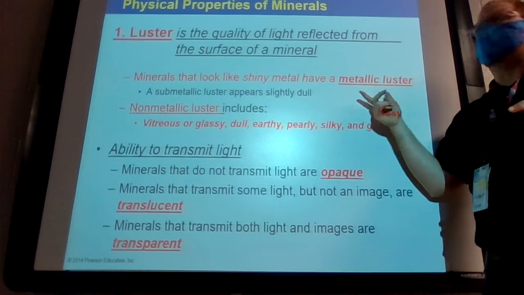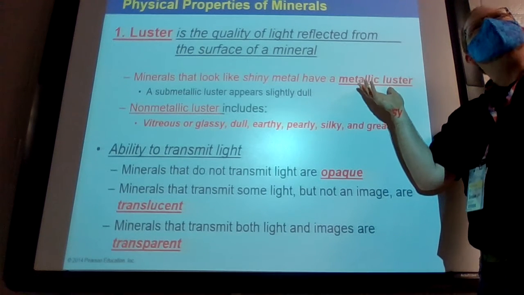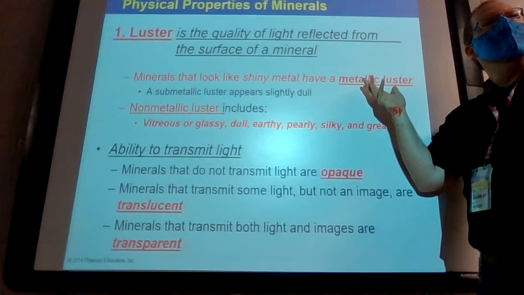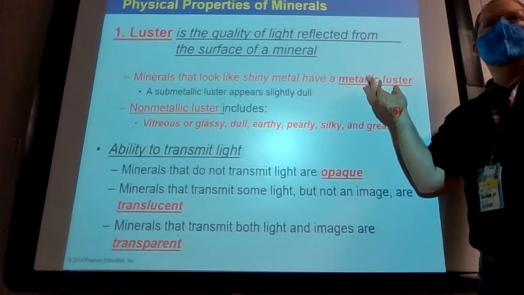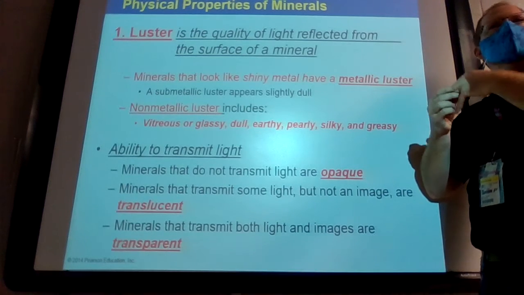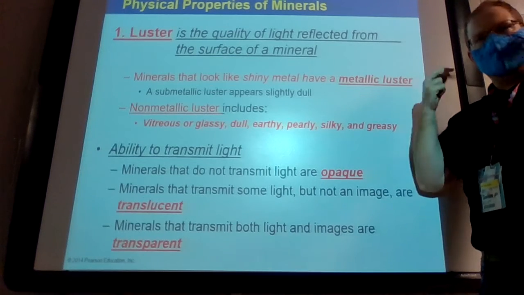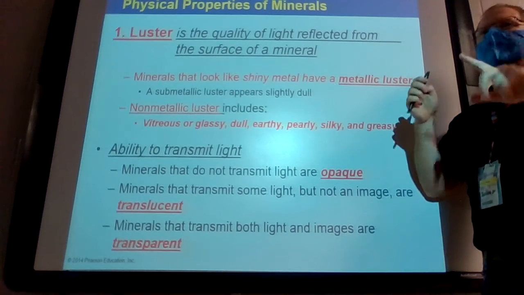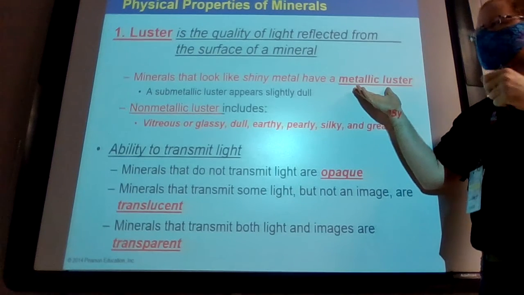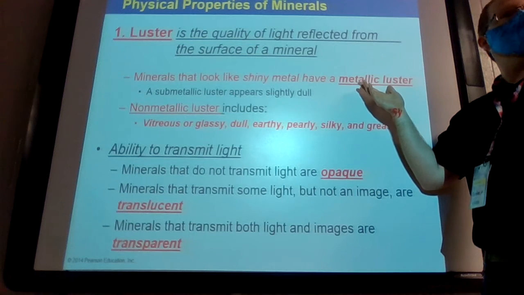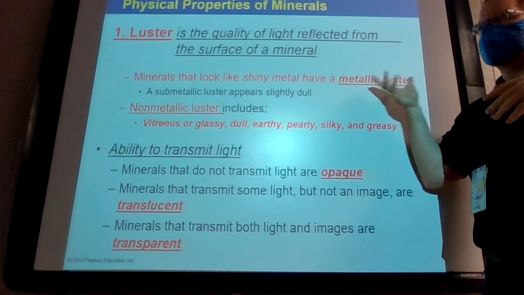The easiest ones to get are going to be metallic lusters. They just shine like a metal. You know how a metal shines like nothing else shines, whether it's like the legs of your chairs or chrome bumper or metal from a piece of jewelry or ring. You don't have to feel it or touch it or scratch it to just be able to look at it and be like, that is a metal. May not know what metal it is, but I know that that's a metal. So they kind of have a shine all its own. It's difficult to describe it other than to just say it's a metallic shine. And so if it shines like a metal, that is a metallic luster.